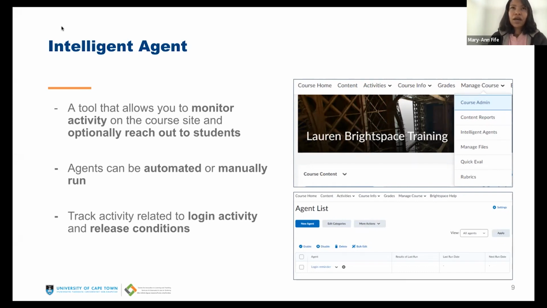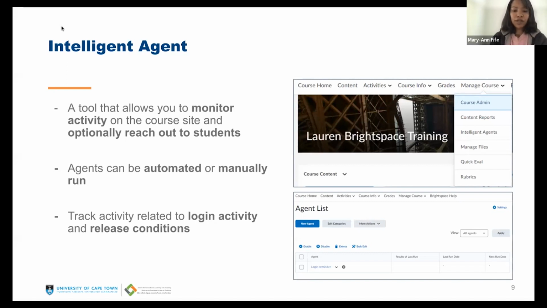And just something that I wanted to mention on setting up agents is that it's content item specific. So for example, if you are setting up an agent and you want to know which students have completed module 1 in the course, the next time you run it, it's still going to ask the question, have students completed module 1?